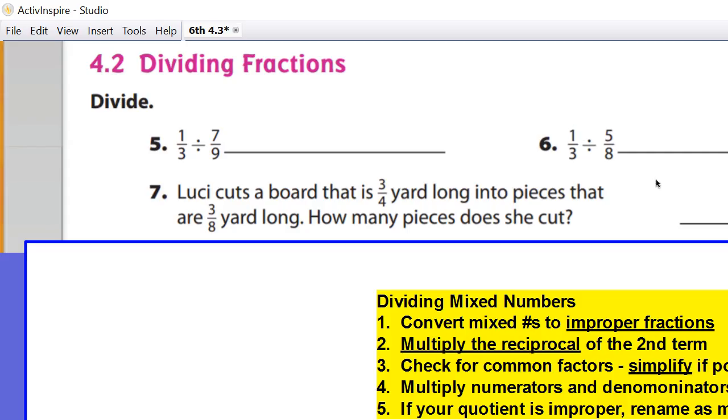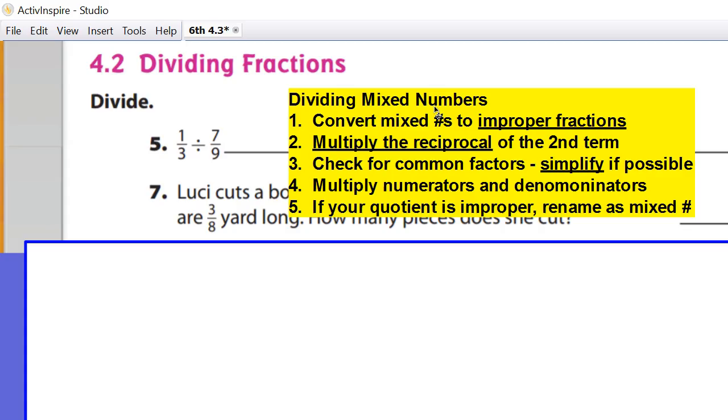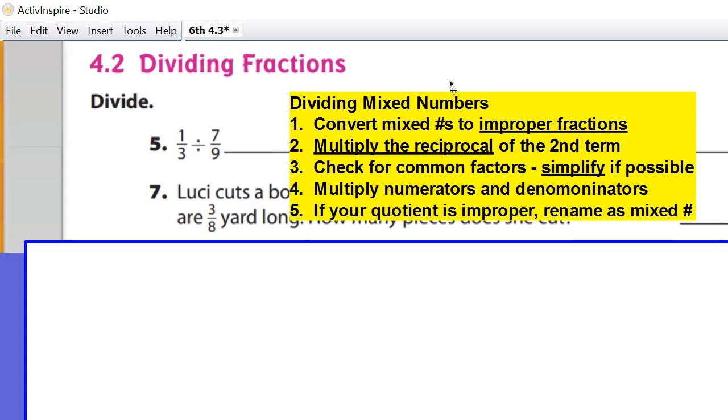And these first three problems, numbers 5 through 7, are dividing fractions. Now, we've been using lately a little checklist here, and this checklist I've called dividing mixed numbers. So the first thing to recognize is that all of these steps are the same except for number 1. If you read number 1 from the checklist, it says convert mixed numbers to improper fractions. If you try to apply that to number 5, it doesn't make sense because number 5 just has two regular fractions. So when you have just regular division of fractions, you start on step number 2 of your checklist, which is multiply the reciprocal. I'll go ahead and show what I mean by that.